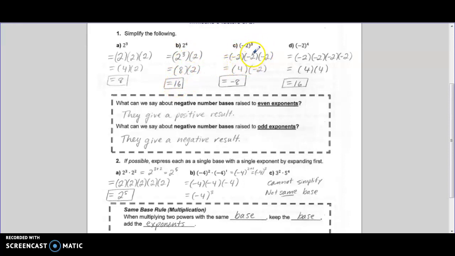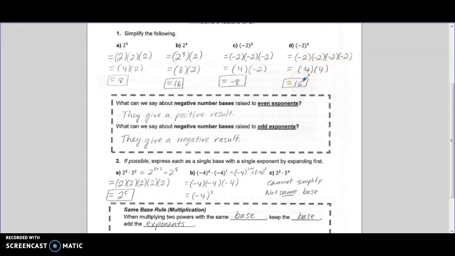And same thing here. Same idea here, but the difference is our base is negative, so negative 2 to the power of 3, or negative 2 cubed, is negative 2 times negative 2, which is positive 4. And then multiply that by negative 2 gives us negative 8. And then negative 2 to the power of 4 is negative 2 times negative 2 times negative 2 times negative 2. If you go ahead and do that, so we can do negative 2 times negative 2 gives us 4. And then this negative 2 times this negative 2 gives us 4. And notice how these are both positive. So 4 times 4 gives us positive 16.